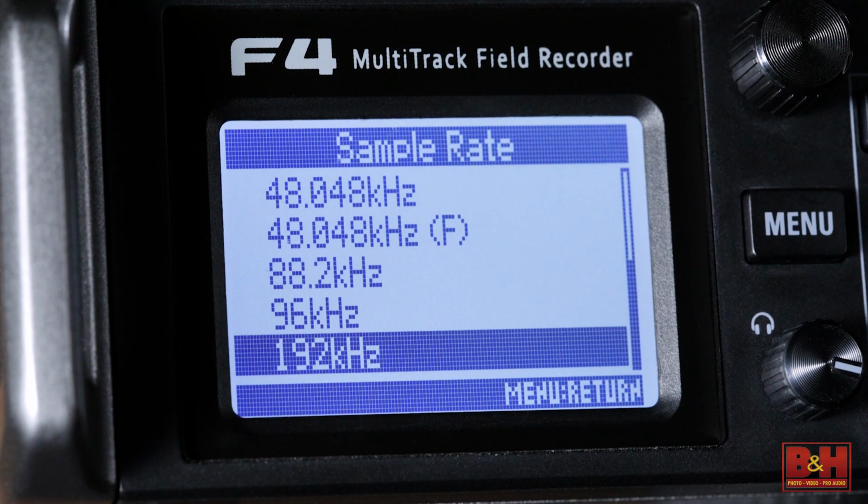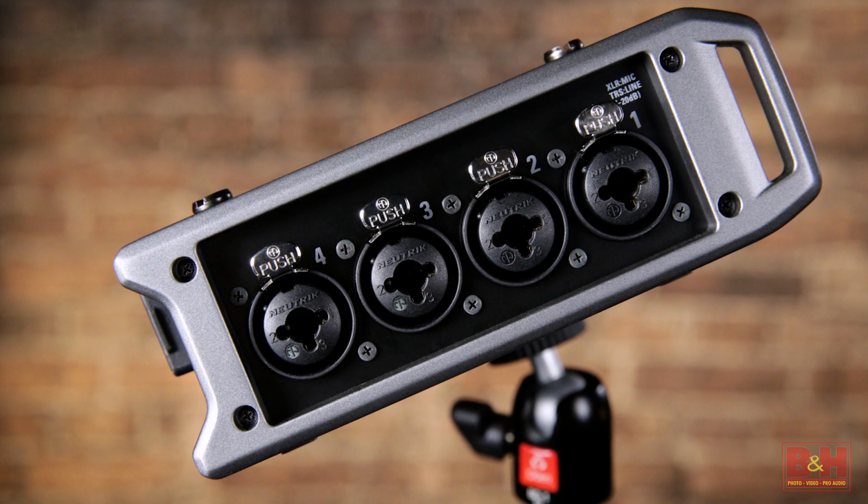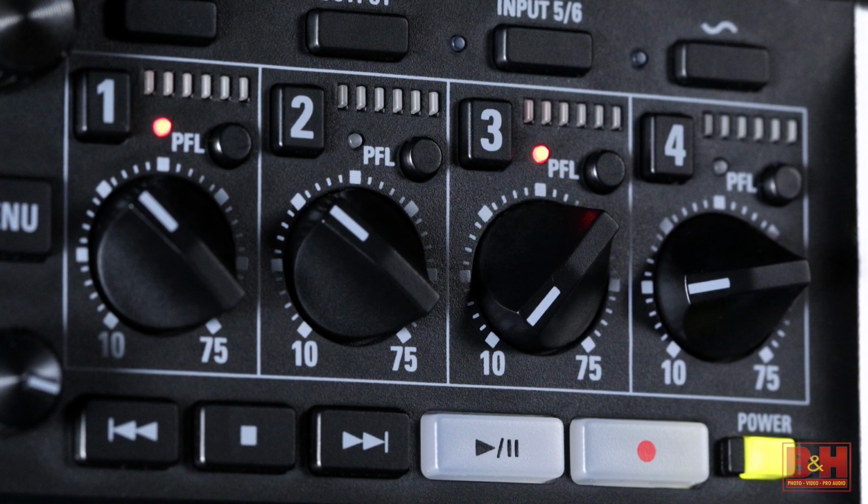The super low noise preamps on the F4 offer 75 dB of gain, and they're actually the same ones on the F8. They sound excellent, holding their own against preamps on field recorders costing a lot more. In fact, I'd recommend checking out our video on the F8 for a detailed preamp comparison, and you can decide for yourself.